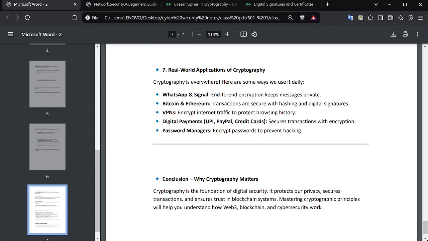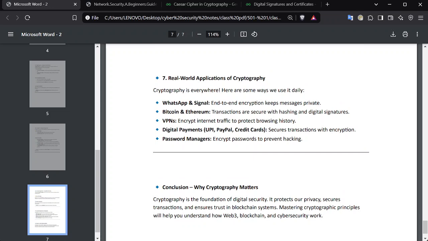Here is the real world application of cryptography. Cryptography is everywhere. Here are some ways we use it daily. WhatsApp and Signal are end-to-end encrypted, which keeps messages private. They use asymmetric key algorithms, so no one can read those messages.